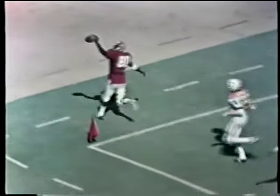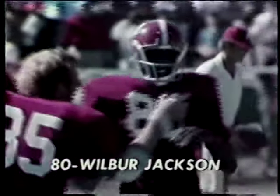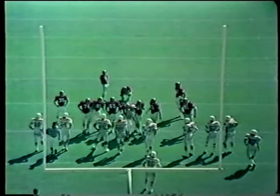He may go 80 yards and score. There it is. 80 yards, Wilbur Jackson. Touchdown. He is some ball carrier. Big, fast. That's his second touchdown today, but that was a beauty. First snap again, 80 yards. That was an old-fashioned sweep play, a handoff from the quarterback with a fullback and right halfback leading him, Bud. That is the longest run for a touchdown ever against Tennessee in a series that dates back to 1901.